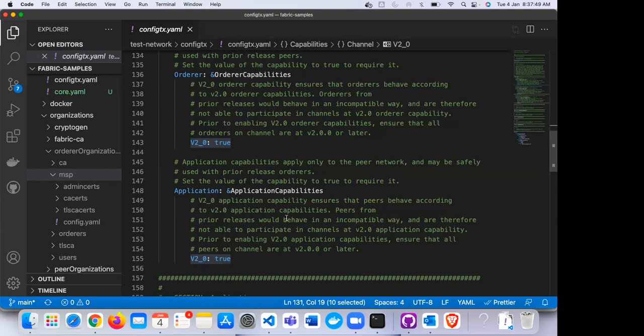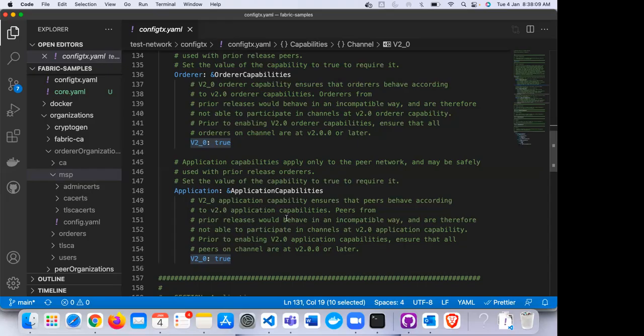It depends on the Fabric developers who are developing the system, how they want to manage the capabilities. But they will ensure that with a major release, let's say from 1.4 to 2.x, that was a major release or a major change.